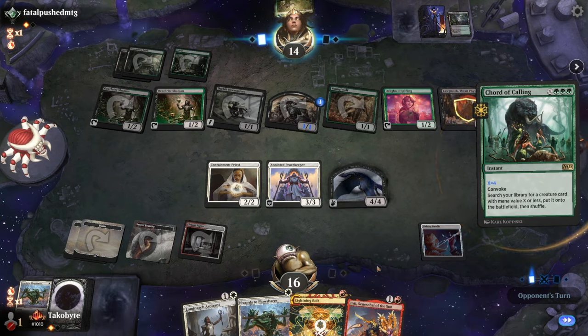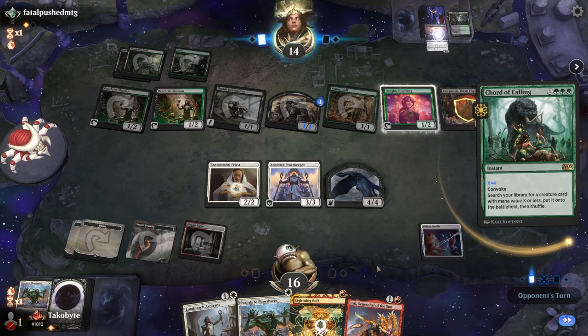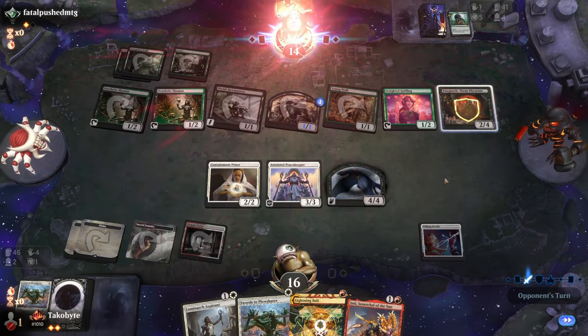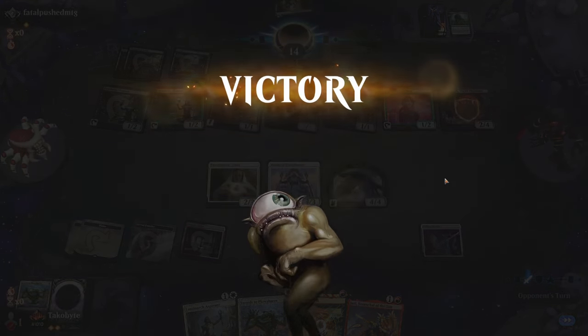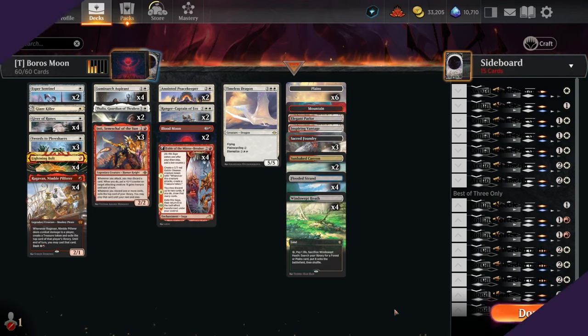I think they realized they lost, so I think they are just showing that they drew a Court of Calling. What did they exile? Sheoldred? Okay! Oh wow, what the heck happened here? Hold up, let me just, there we go.